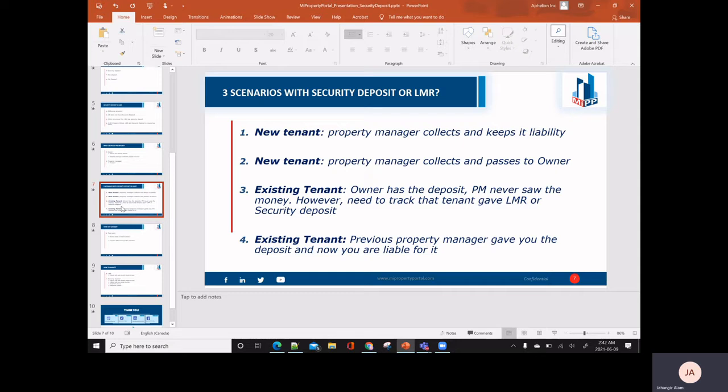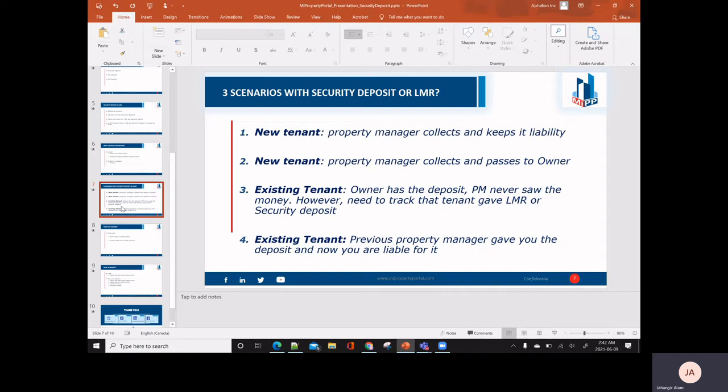So existing tenant, right? You are onboarding, you just got the business of like 15 units, and all are tenanted, and these are existing tenants. So you are onboarding those tenants in our system. So you probably do not have the security deposit.